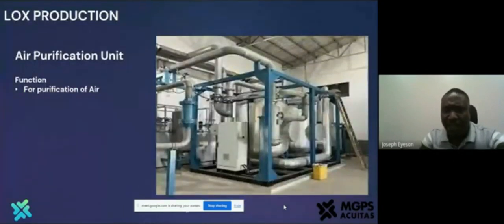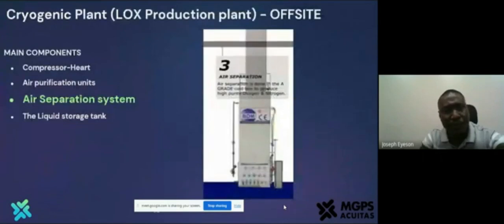So it is a typical air purification system, which looks robust, as I said, with piping and all those things. It comes with so many controls. It comes with so many valves and safety mechanisms around it. So this is a typical one. So right after the purification, the air is carried along into the air separation system. The air separation system is where the magic actually happens. That is where all the oxygen is liquefied.